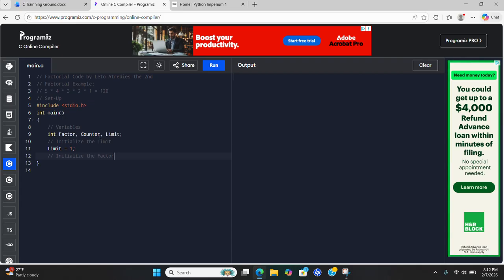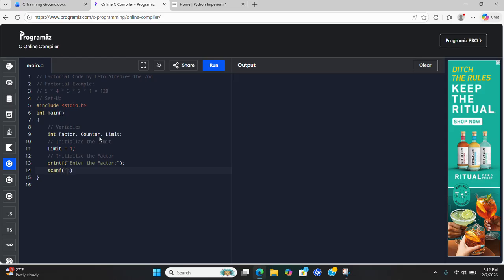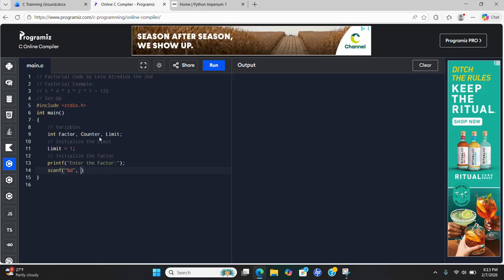I'm going to have a user input rather than give it a set value. So I'm going to say printf, enter the factor, so this will print a message, and this down here will actually allow you to put user input in.